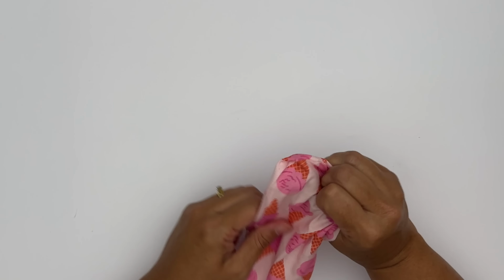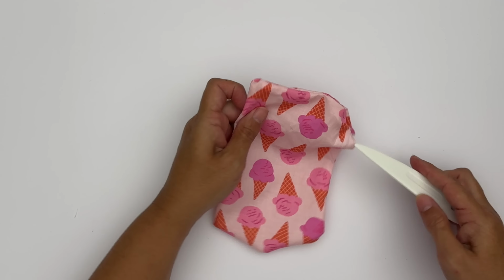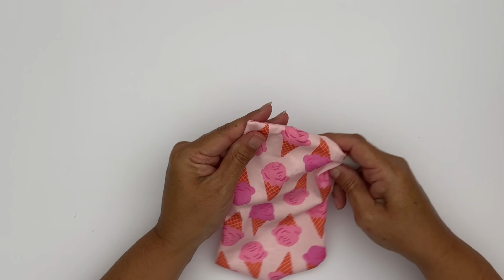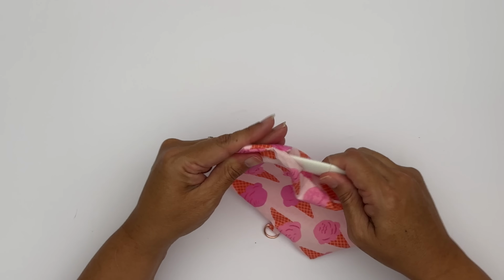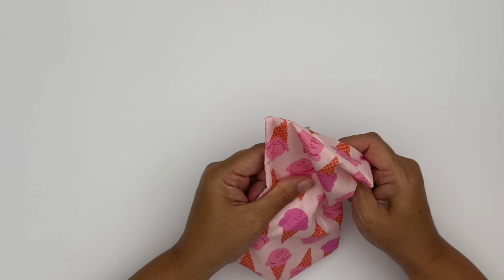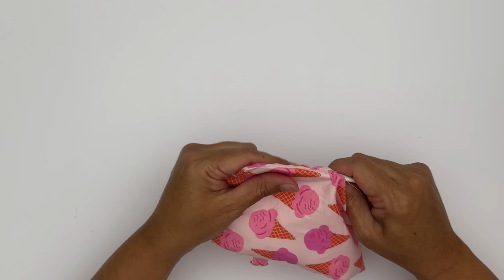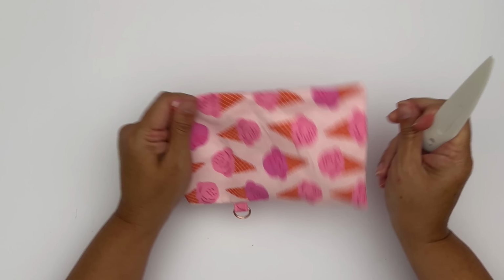We want to get it sitting the best we can. And then I'm going to use my point turner, or you could use a chopstick or something similar. And we just want to get it sitting really nicely. And I'm just going to run the point turner along all the edges. I do find that just helps to get it sitting nicely. And then what I'm going to do is give that a press.